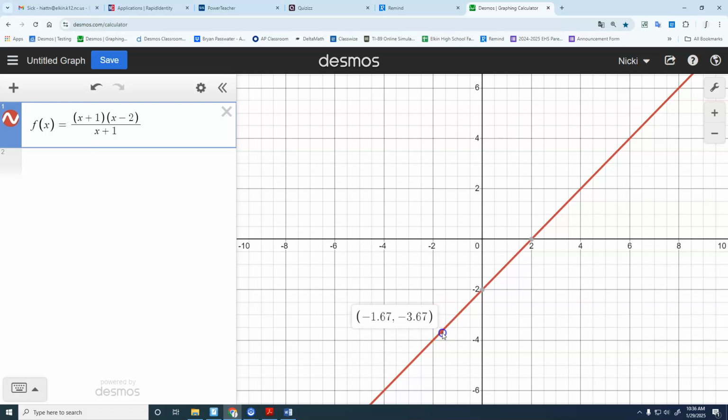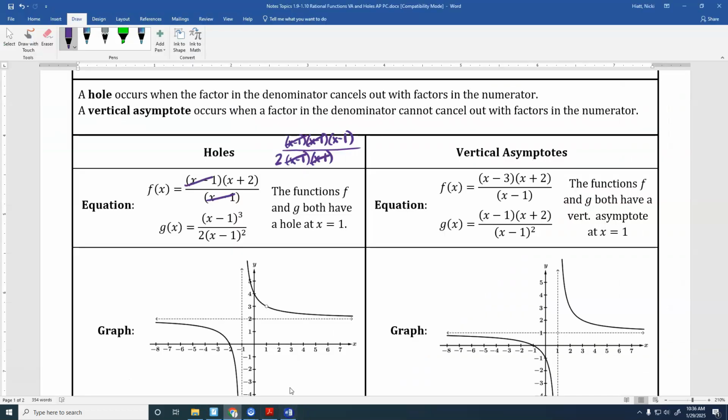The only way you can tell on Desmos is if you take your cursor and click on it and drag it across. If you can get it to go right at negative 1, it'll turn to a hole and tell you that it's undefined at that point. But that is not very easy to see when you're looking at the graph. It's very difficult to find if you're just going up and down like this. If you know you're looking at negative 1, then it makes it a little bit easier to see. Most of these are going to be calculator inactive anyway, but I wanted to point that out in case you're checking anything with Desmos.